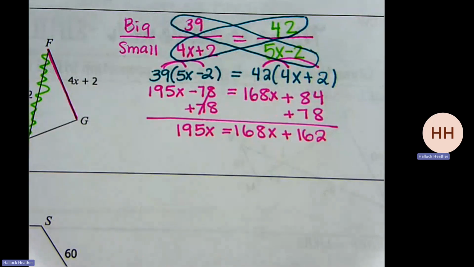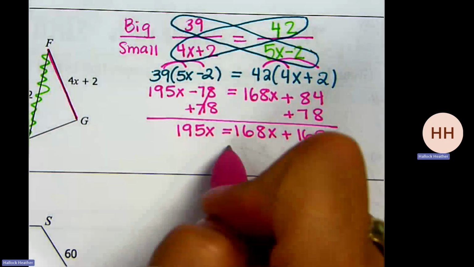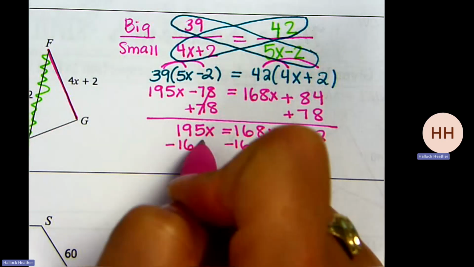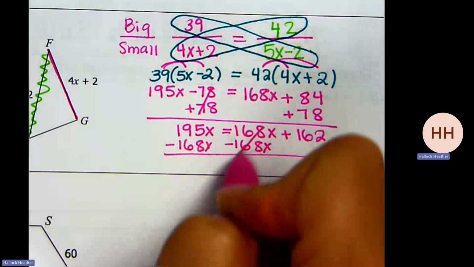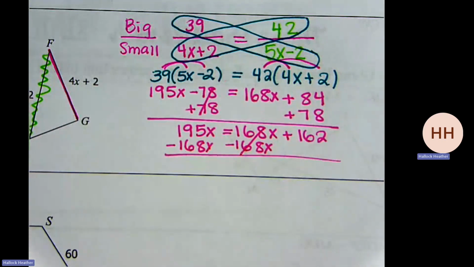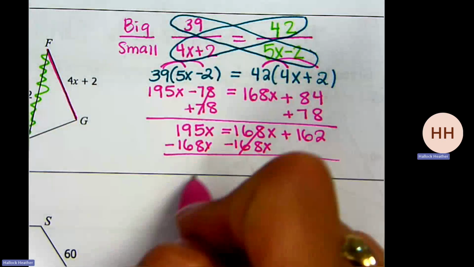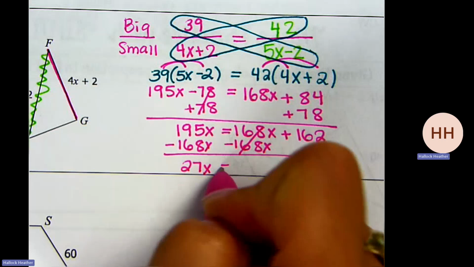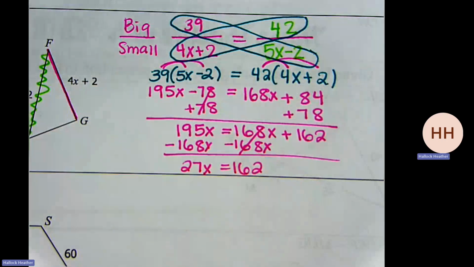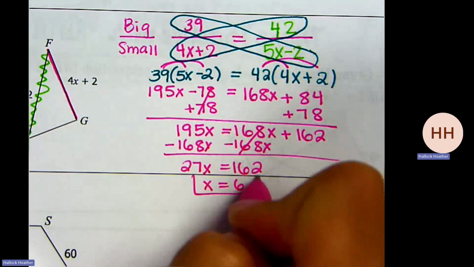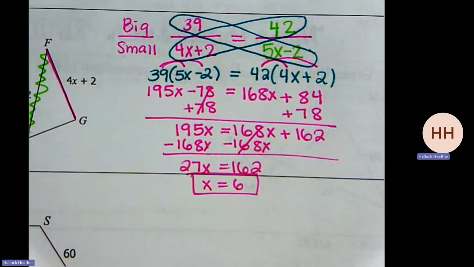And then at this point, I'm going to subtract the x's to both sides. So I'm going to minus 168 to both sides. And you will get larger numbers for these problems. I don't know really why, but a lot of people are freaking out because they're like big, but they end up being nice. None of the answers are massive. So you get 27x equals 162. And then I'm going to take 162 and divide by 27. So I get x equals 6 for my answer. You don't have to plug it back in today.